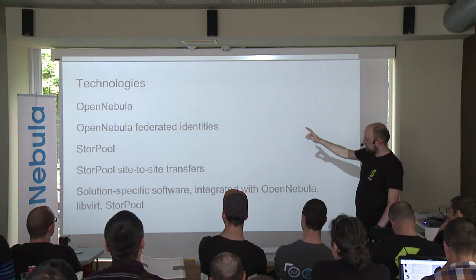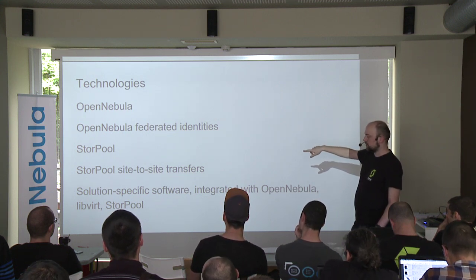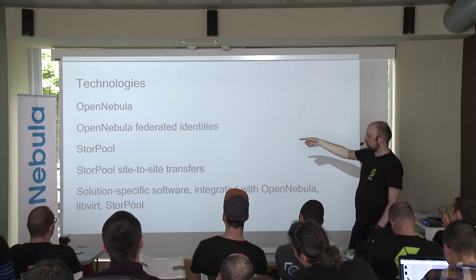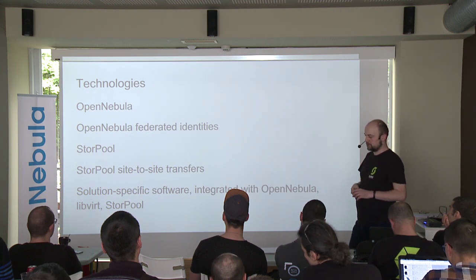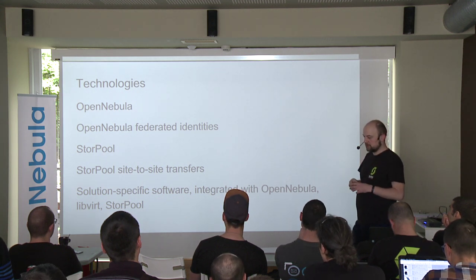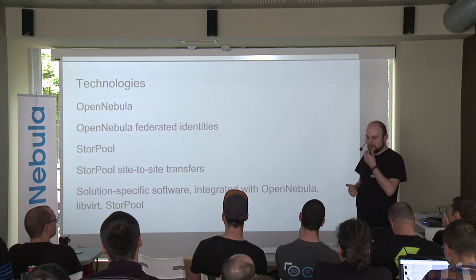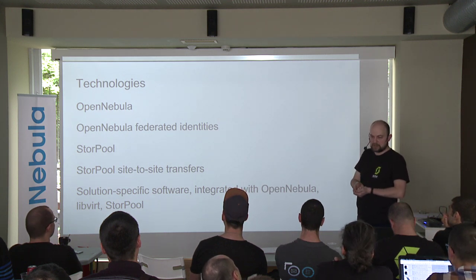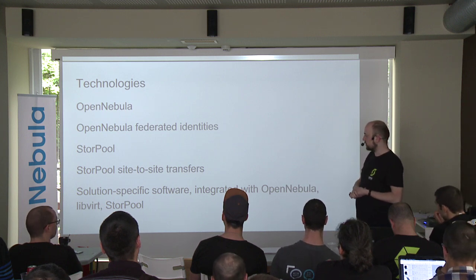The other thing, we have a StorPool cluster in each site, and we have StorPool site-to-site transfers. StorPool cluster in each site, it's a quorum-based system, meaning if you have 3 nodes, you need 2 of them in order for the storage system to process storage operations at all, in order to prevent split brain. We have 2 of these StorPool clusters. Each one of them has an API for control of everything that touches that StorPool cluster.